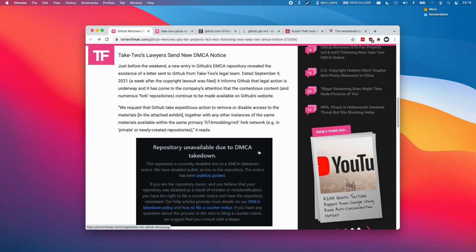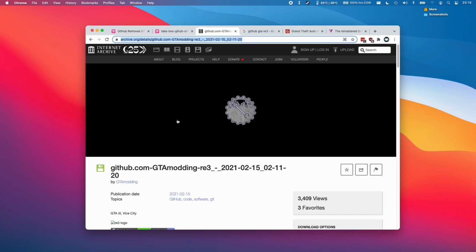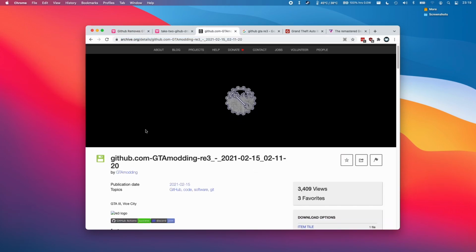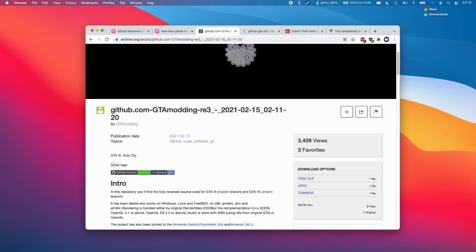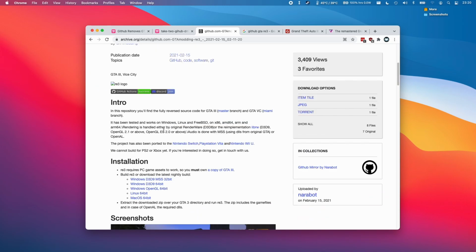What's interesting is that although re3 is DMCA'd and it's not available in its original form, you can actually download it in other places. For example, if we go to archive.org, we can find lots of people have made copies of re3, and this is one of the many copies of the original GitHub, which was made during the first takedown of the actual GitHub page itself. Unfortunately, this one contains all the source code and everything, but it does not contain the latest nightly build.